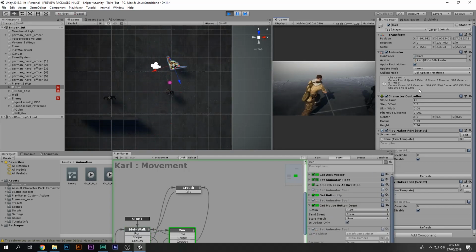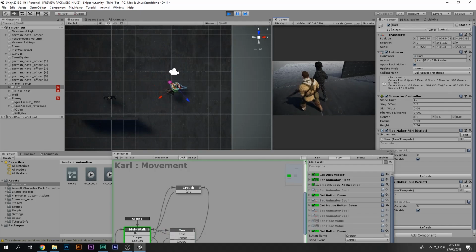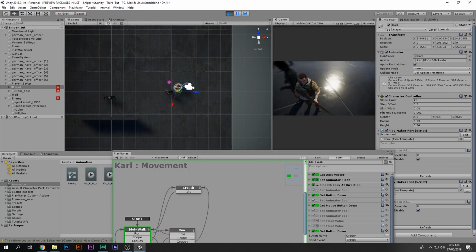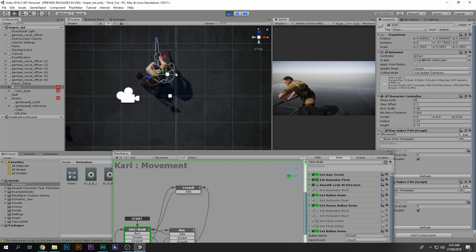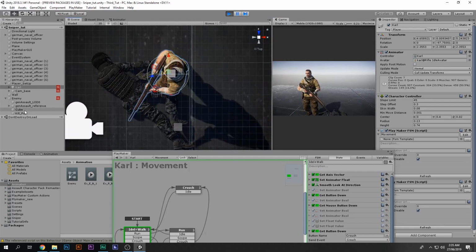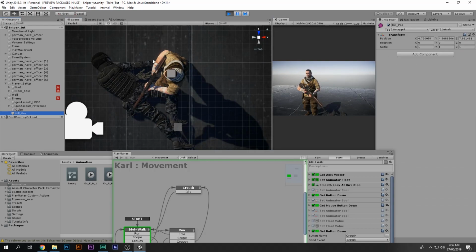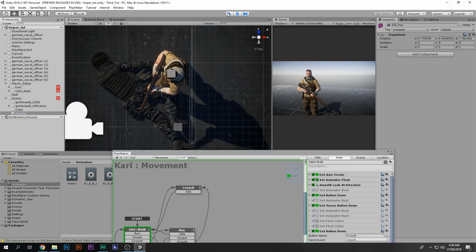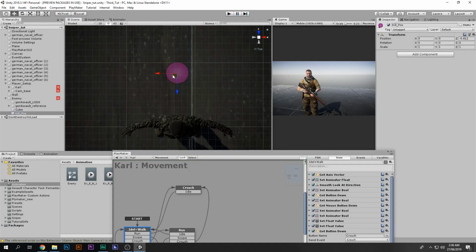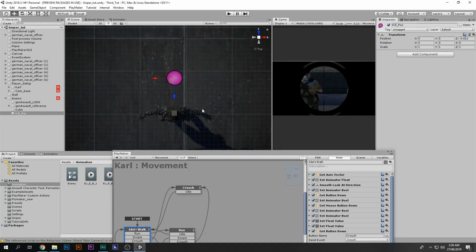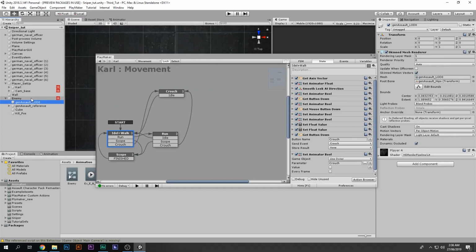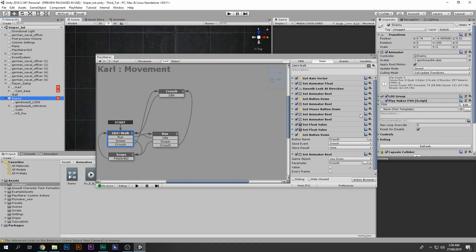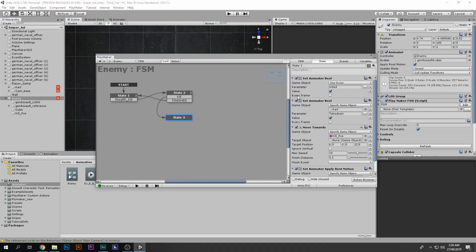Run over here and come over here and press E. Now we are out of range. Look, he just moved over there. Where is the kill position? It's over there, and Carl just moved to the kill position. There we go, right? But we still have one thing to do, that is to make the player look towards the enemy, and that is pretty easy.